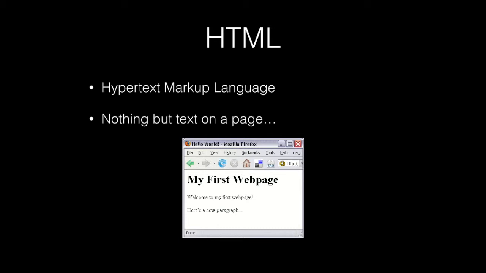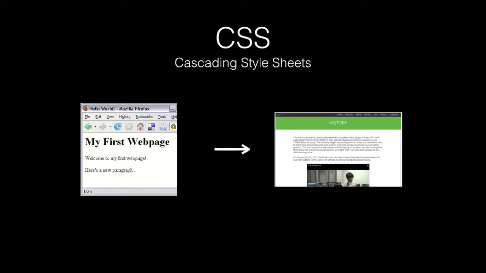Rather than just throwing ingredients in a bag, we now want to give web pages form and decoration, styling, if you will. That brings us right to cascading style sheets, which we'll refer to as CSS. CSS allows us to change how the HTML content gets displayed. CSS is how we tell the browser that text is read in 10-point font. CSS tells the browser how big the borders are or what color the background is. Think of it as food coloring in the mold that the candy is poured in. All Skittles taste the same, but different colors look very different.